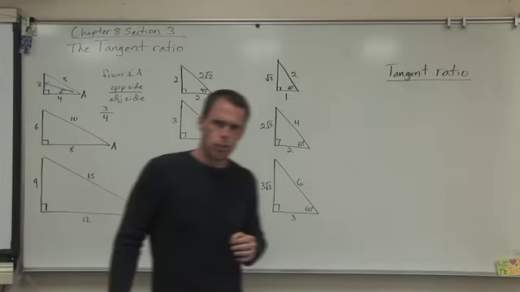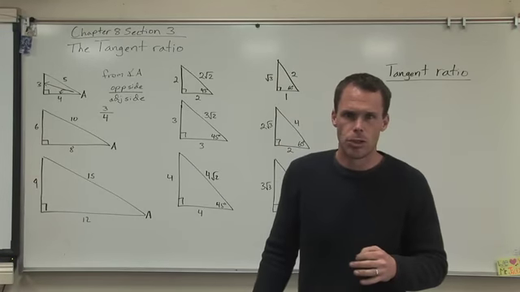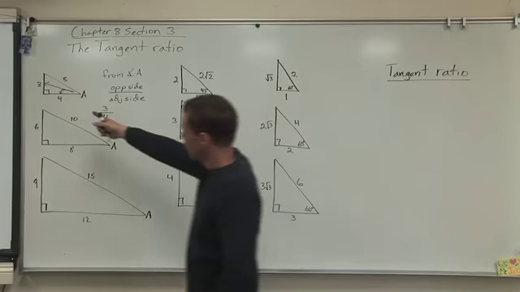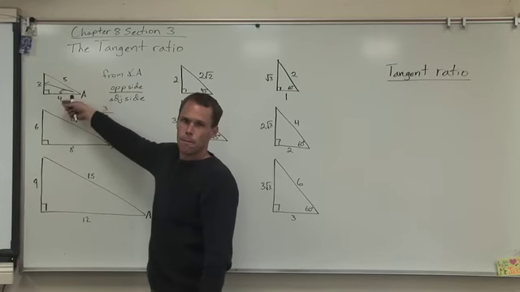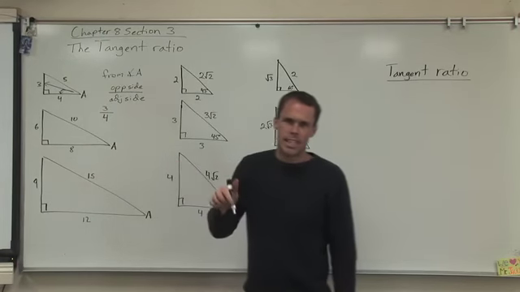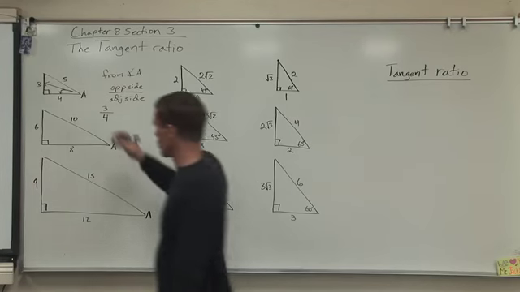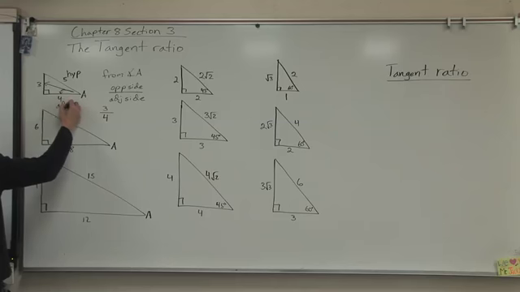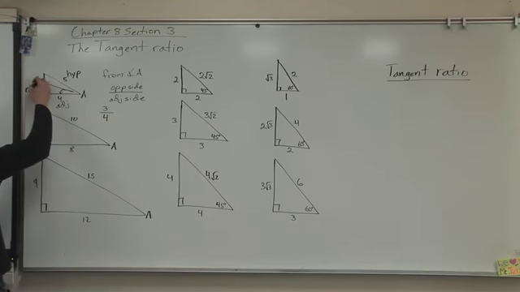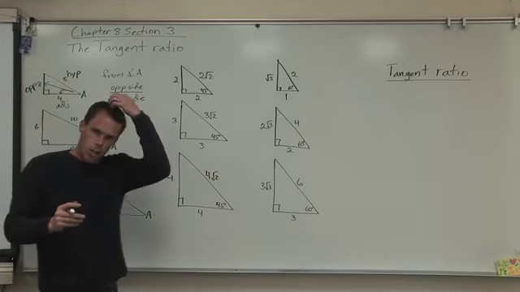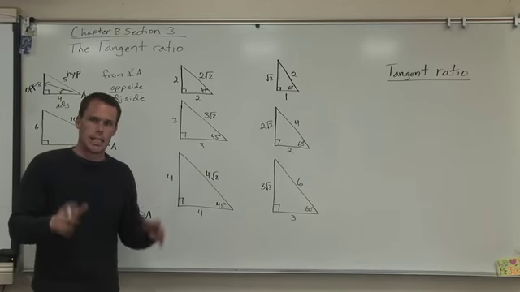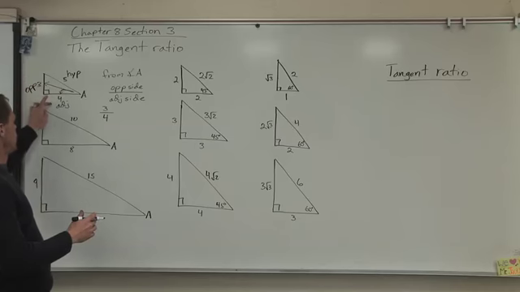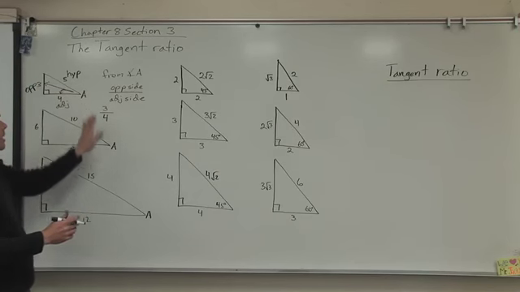Now the first question you should be asking, and what you need to put in your notes, is that when I say adjacent side, there are two answers, 4 and 5. But 5 has a name. It's called the hypotenuse. So I will call this adjacent and this opposite. I will never call the hypotenuse the adjacent side. We already have a name for it. Opposite, adjacent, hypotenuse.